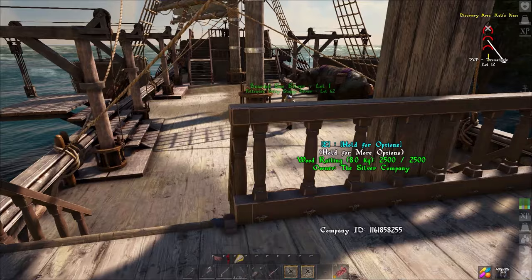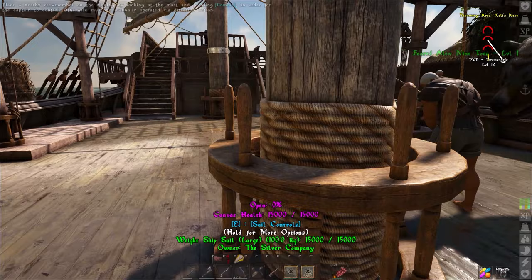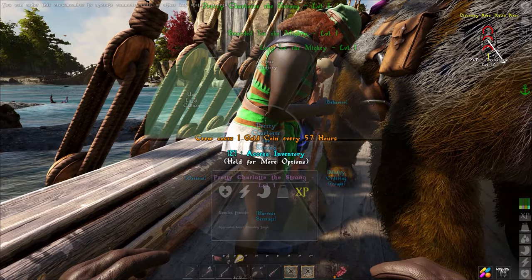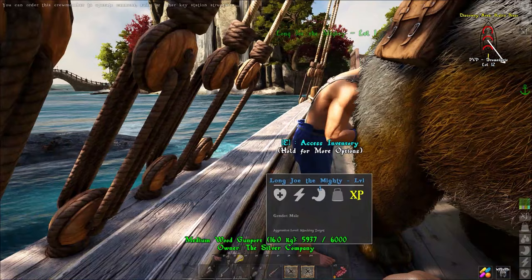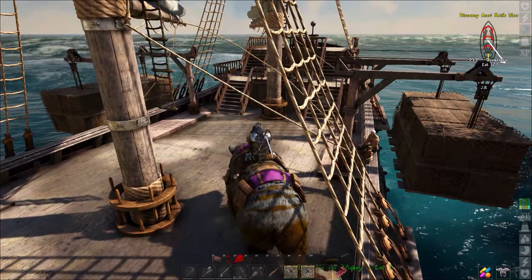Alright, so let's go. Use handling sail. Okay, so all of them are on the sails that we need. These ones are walking around. I'm gonna get this one to use large cannon. And you can use the large cannon as well. You can use the large cannon as well. And then I'm guessing crew costs one gold coin every 5.7 hours. So I'm guessing that one is just gonna sit around and clean the stuff.